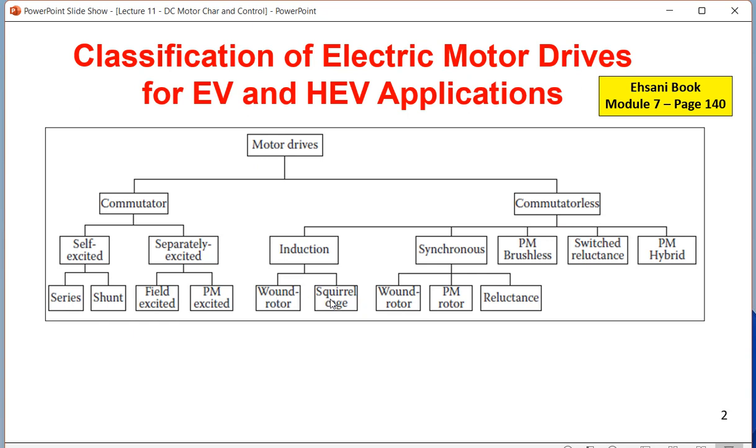Squirrel cage is more widely used, so these are actually giving more power. There is single phase induction motor and three phase induction motor. The best example of a single phase induction motor is the pump that is generally there at our home bungalow, where we lift the water in the tank. There we generally use 1 HP, 2 HP. Single phase and three phase induction motors are generally used in the industries for the same purpose of mechanical load rotation, but they are of high power.